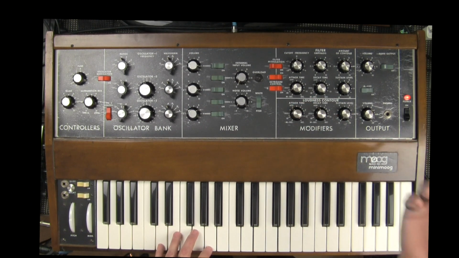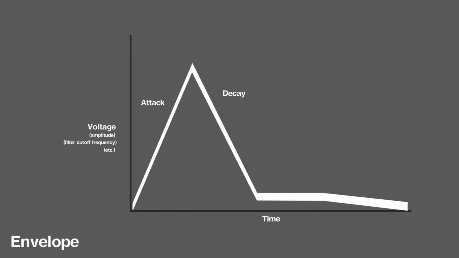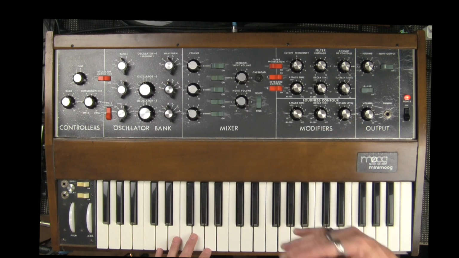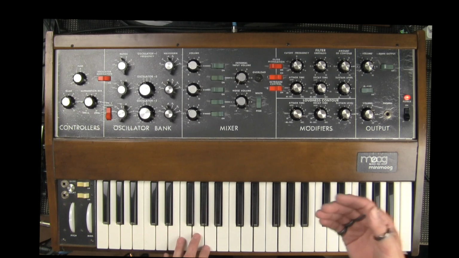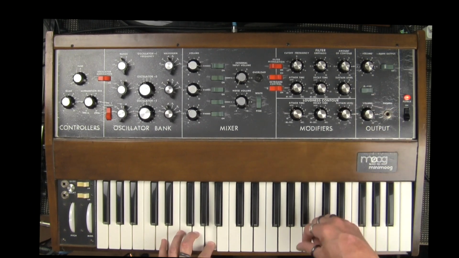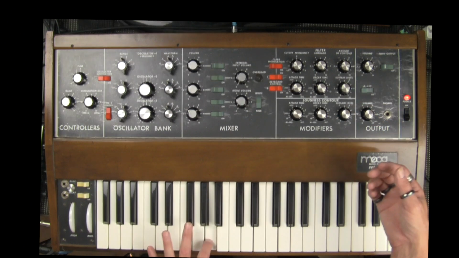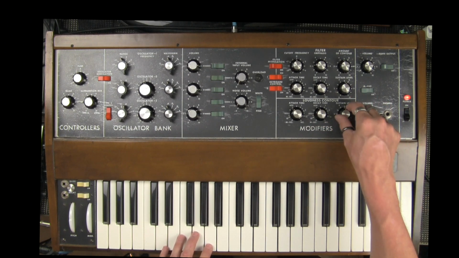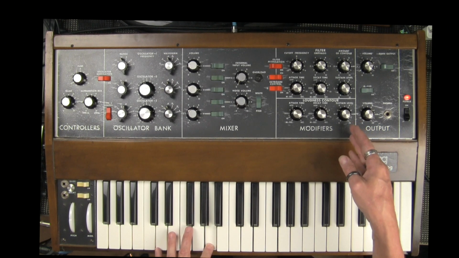And that's as much as we would expect, of course, but sometimes we want to hold a note, so we want to interrupt the decay with the sustain. So the sustain is a level that you choose in the midst of the decay, a voltage level, where that voltage will be held, meaning that the sound, the amplitude, stays at a certain level. Of course, you can turn it up. So the decay will decay down to the sustain level you have set, but then it will hold at that level.